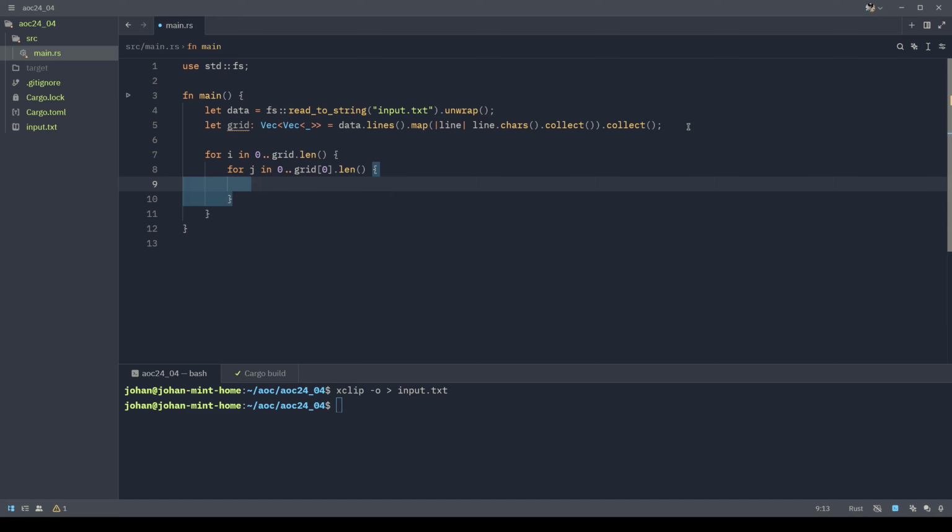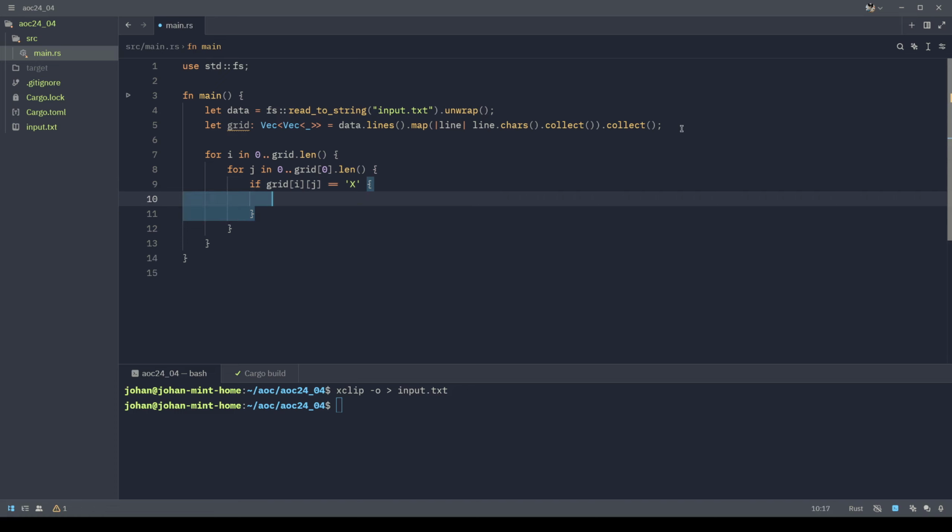And then we need to check if this character is an X. So if grid i j is X, then we should do something.